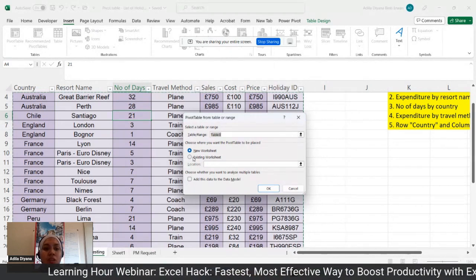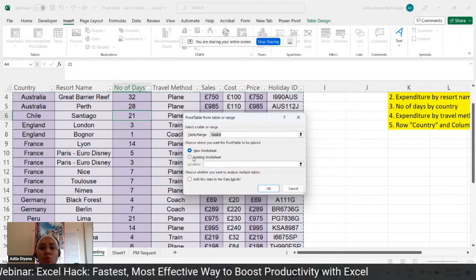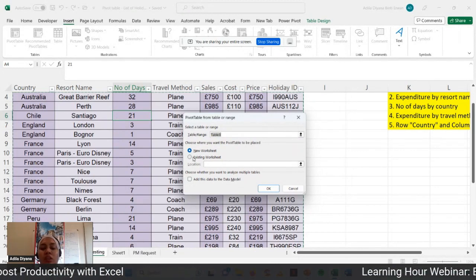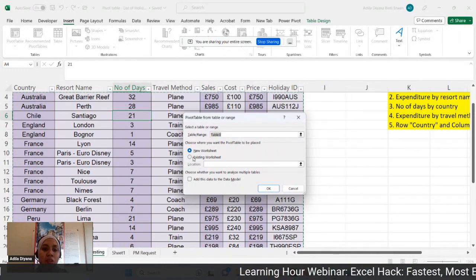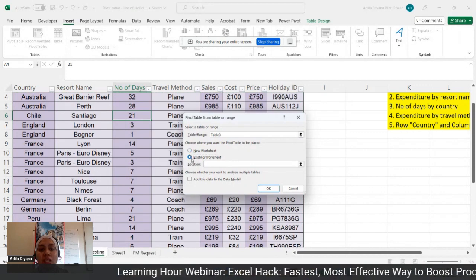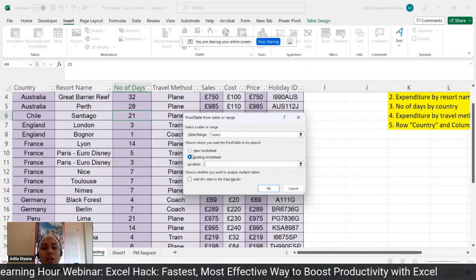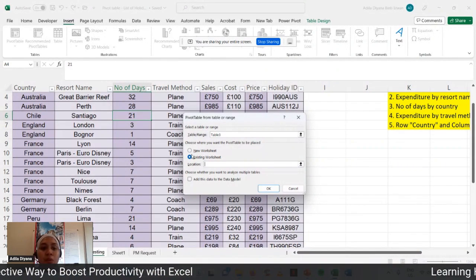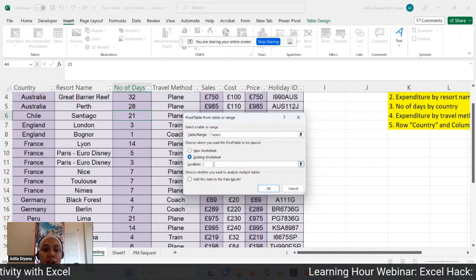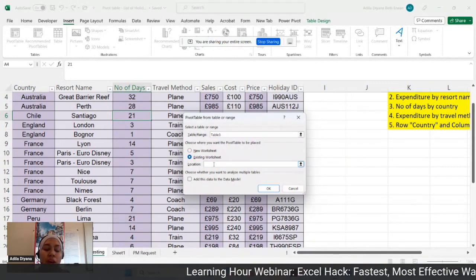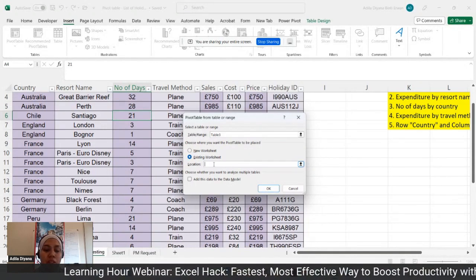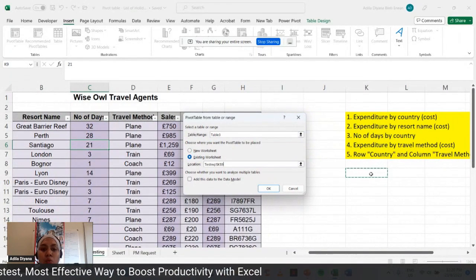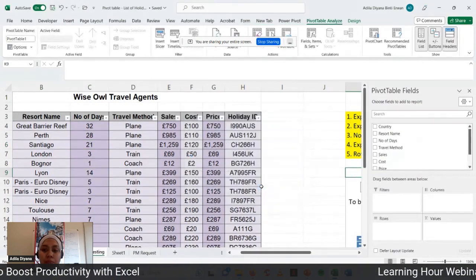Sometimes people prefer their pivot table to be in a new worksheet because they don't want to mess with their raw data. They want their raw data in one worksheet and all of their pivot tables in another worksheet. That can be done by clicking on New Worksheet. Second, some people prefer both their raw data and the pivot table to be in the same worksheet. If you are one of them, you can choose Existing Worksheet here, and under Location, don't forget to choose where you want to locate your pivot table. For example, the location that I choose is cell K9. Click on one cell and then click OK.